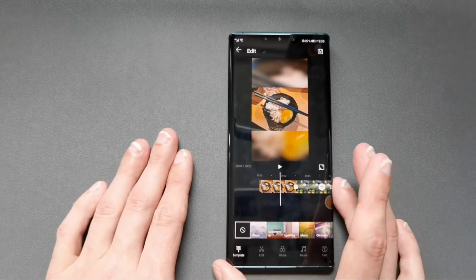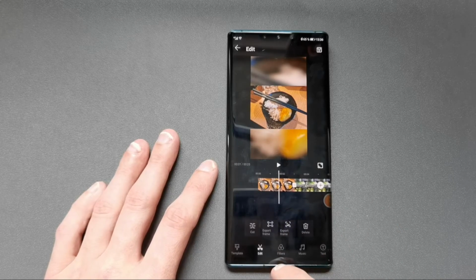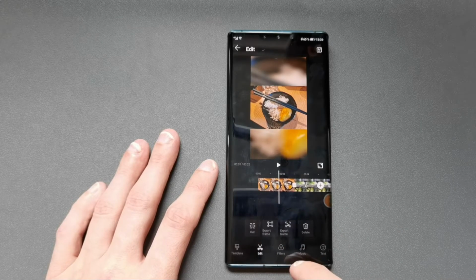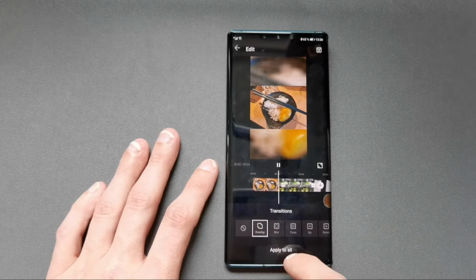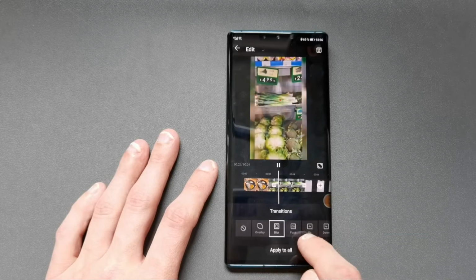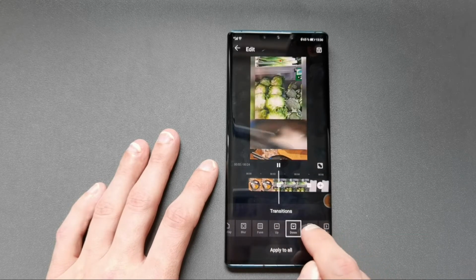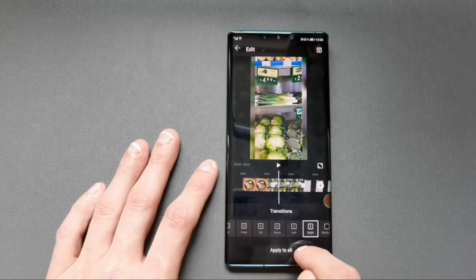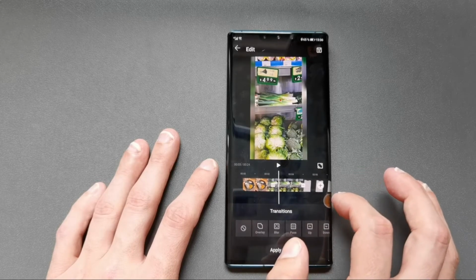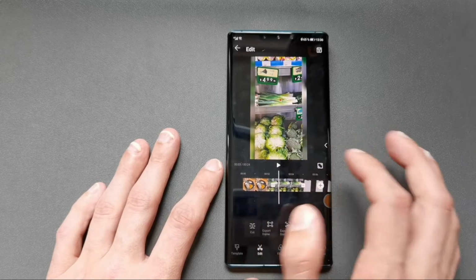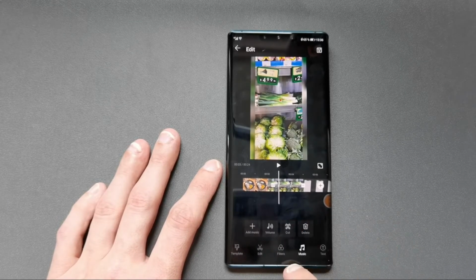Of course, 10.1 also had this video editor, but this one has a few more options, like export a frame and cut the video. In between videos you have the option to have an overlay effect, a blur effect, a fuse effect, and so on, to change between various different clips. So this is possible here, and you can apply it to all if you want to. You can add new files as well. You have some filters available as well, and some music that you can add here.